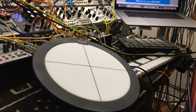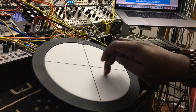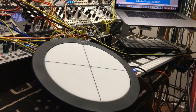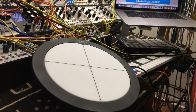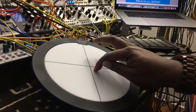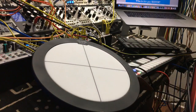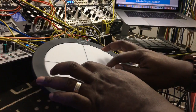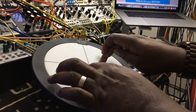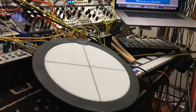And hold on, let's go back before we get out of here. Let's go back to the other one. Man, I mean, listen how nice that is. Word. All right, so let's go to a better beat to play us out of here. I don't know what I got loaded up here.